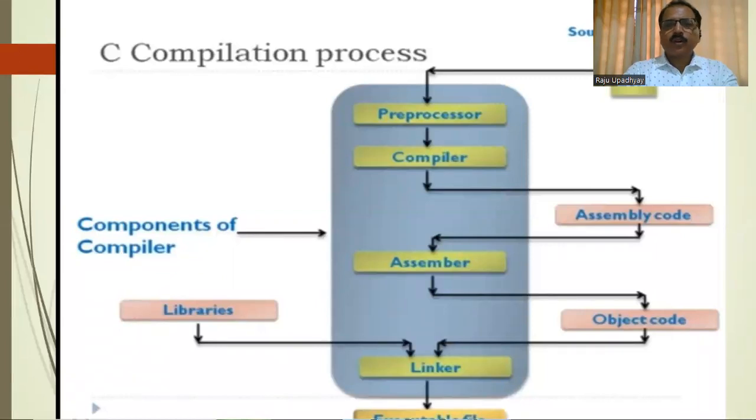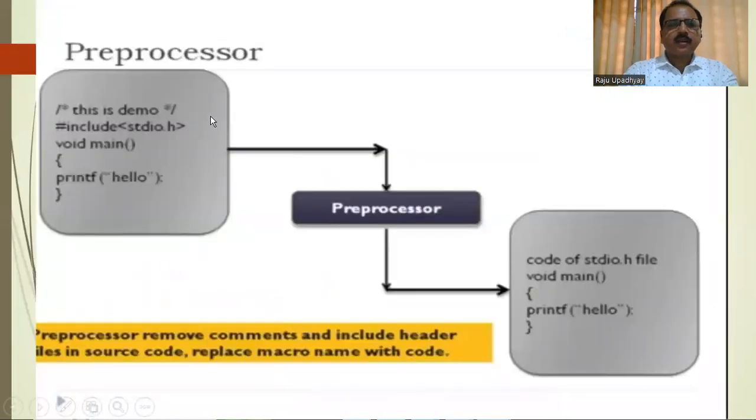So we already talked about this process, all 4 steps. Let's say you have written a program hello.c, and in this program you can notice we have a comment line. The very first line is a comment line. Then we have a hash include stdio.h. This is the typical program of C language. Or if you are writing in C++, you can write it like iostream.